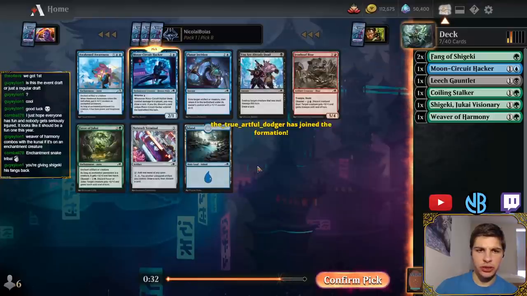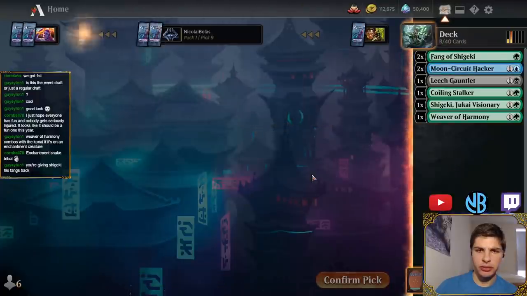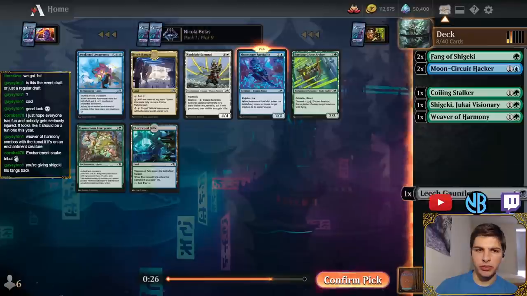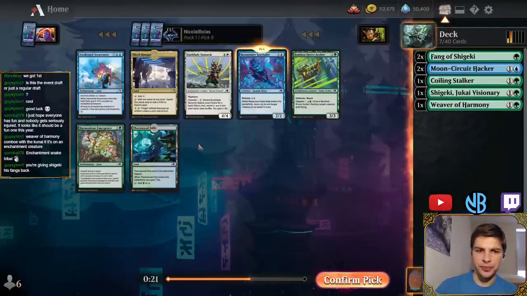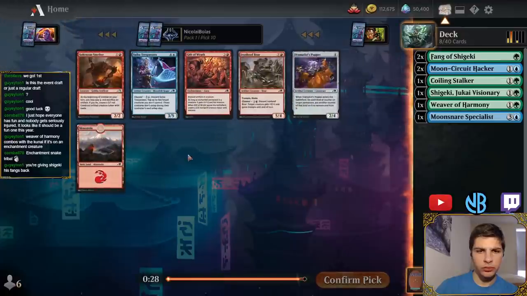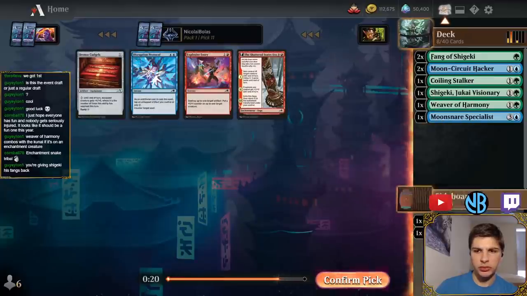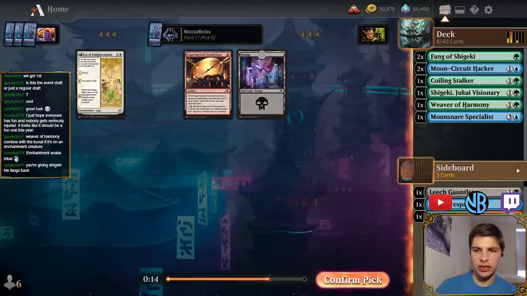And then another Moon Circuit. It's kind of like in a green-blue ninja setup. I do like Thornwood Falls. But if I'm playing blue-green ninjas, I think Moonsnare Specialist is going to be a key card. Just in case. Late Synthesizer.